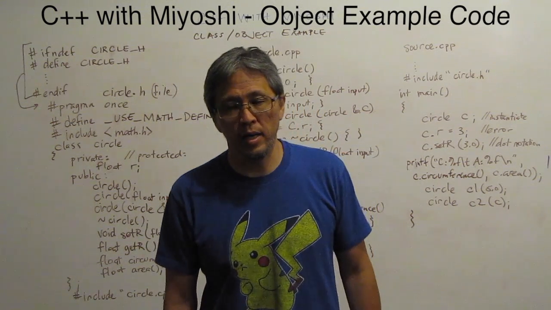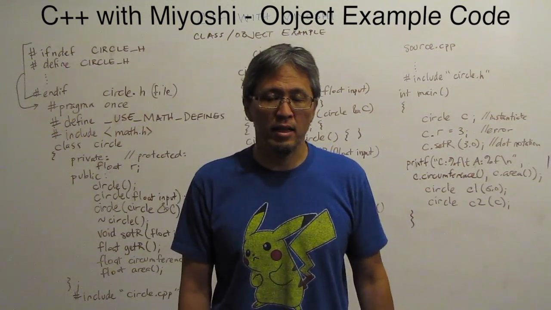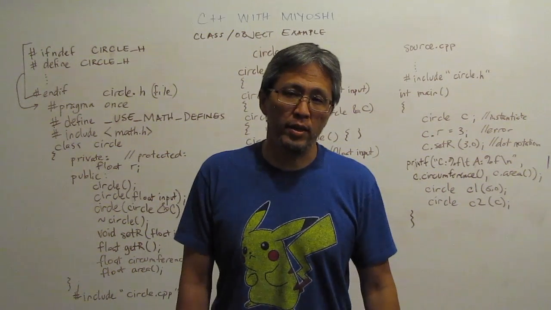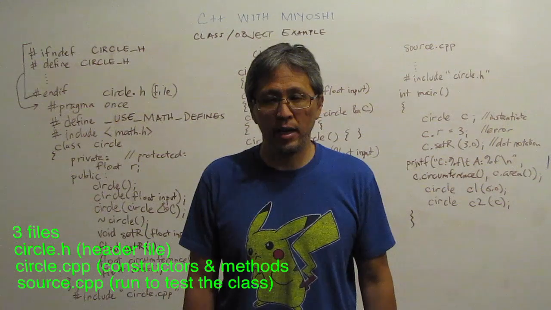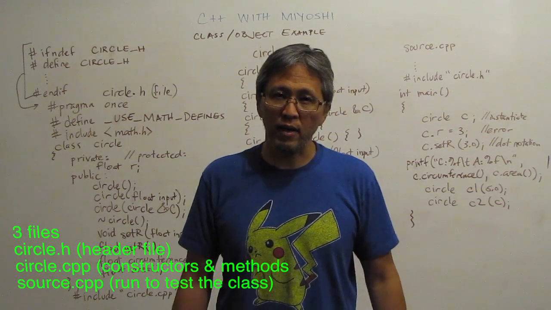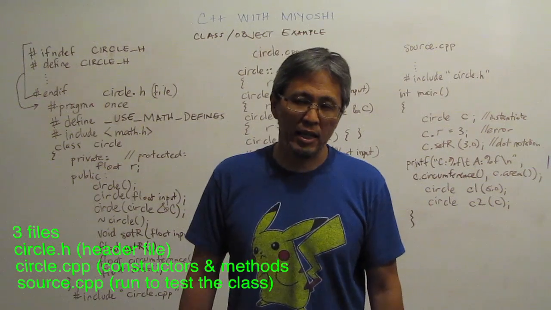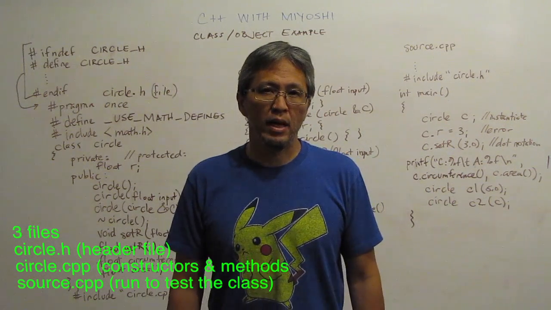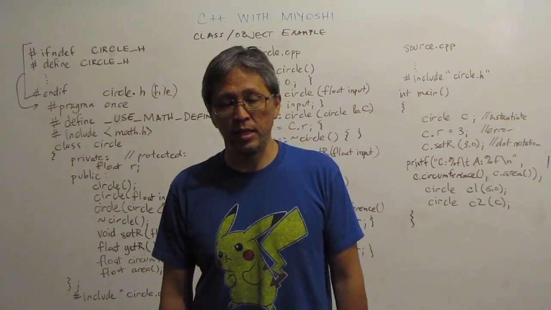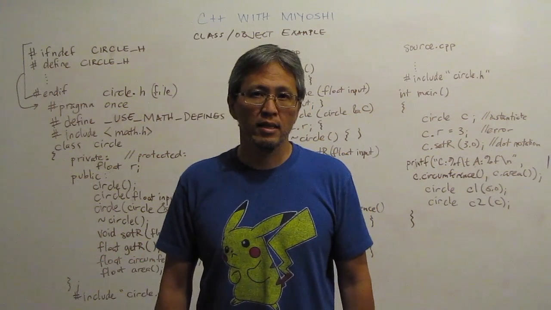Today I'm just going to show you an example of a class that we're creating. I'll show you three different files. One shows the .h file, the header file. One is the .cpp file, which is the other part of the class definition, and then a regular source file that's got the implementation or the instantiation of that object.